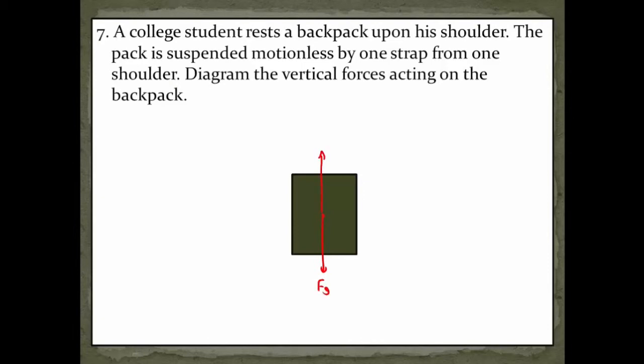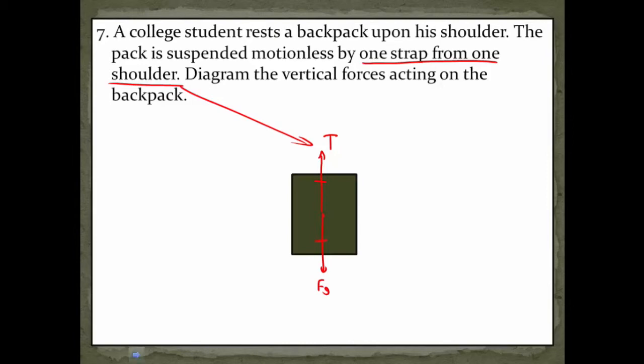In this case, is there anything pushing up on the block because of it sitting on the floor? No, which means there's only one force at play here. It's the tension caused by the one strap from one shoulder. So there it is. That's your tension. Force of gravity is your usual weight. It's motionless, which means that must equal that. There's no left or right motions described here, so we're done.